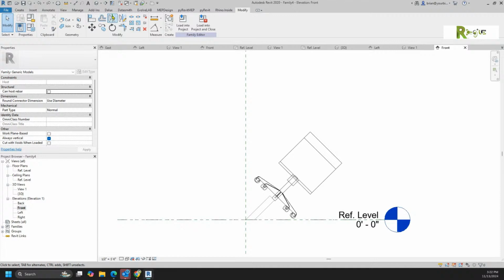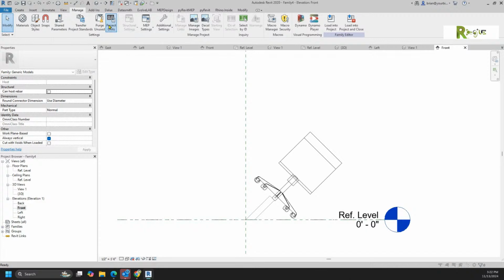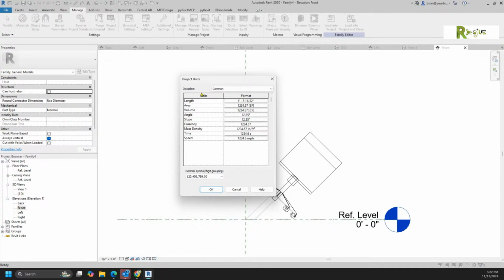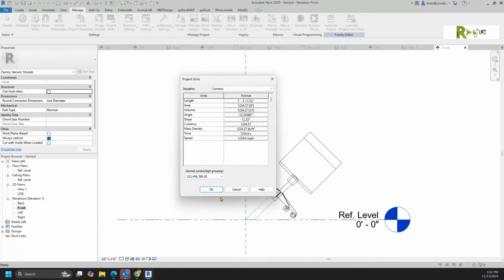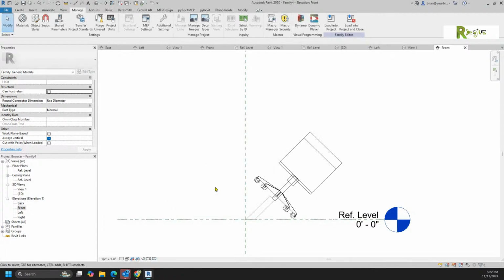You were saying that if I go to my manage, correct me if I'm wrong, but you're saying my project units, let me go grab him. He's on the other screen. You're saying it's because this was only to 2 decimal places. Is that what you're thinking? That's what I'm thinking, yes. All right, well, I'm going to take that out to custom, and we're going to take it to 0.000. What you have to keep in mind is there's a bug in Revit when it comes to that angle. There's only so much accuracy that you can get to. I'll call him back.